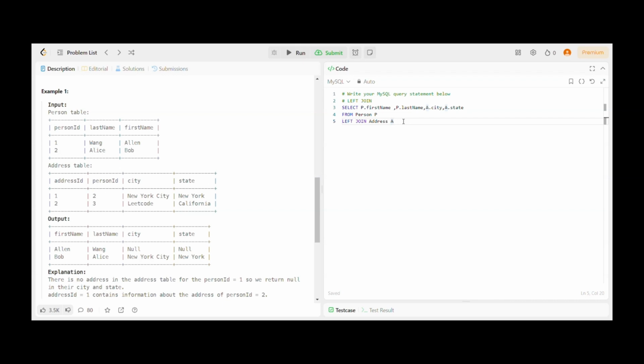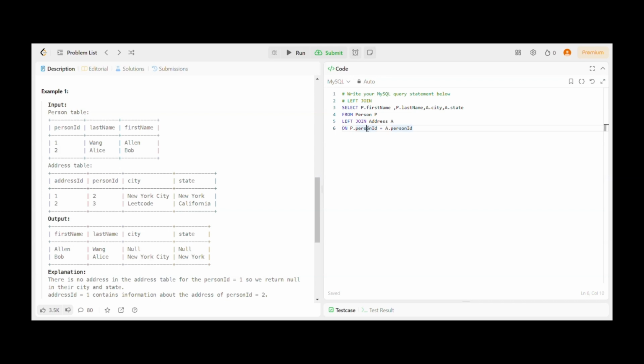So we are going to left join with the address over here, stating that on, let me get it right, on what are we going to match? The person ID over here. The person ID is not mentioned as this, it is mentioned as this. So the person ID from the person table, and also the person ID from the address table. These two need to be checked.